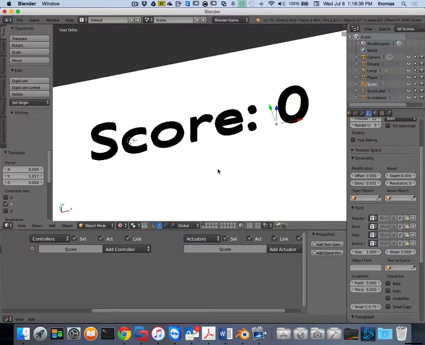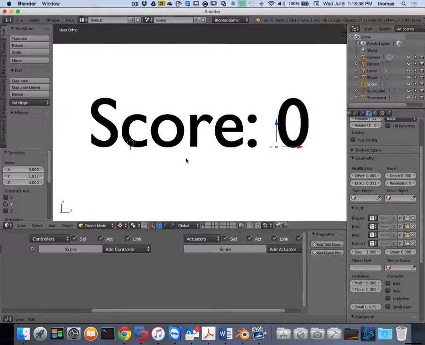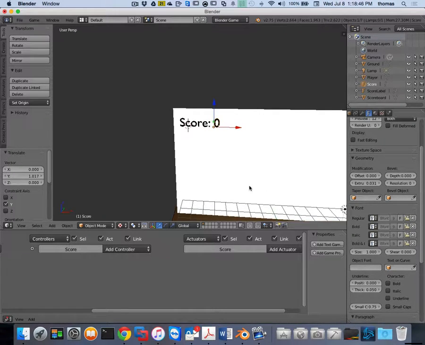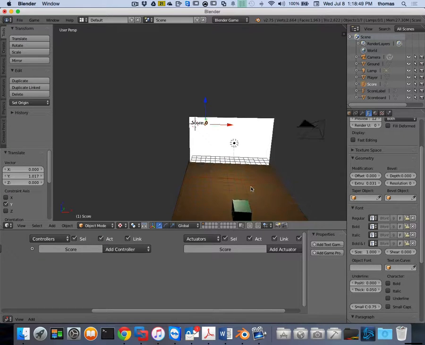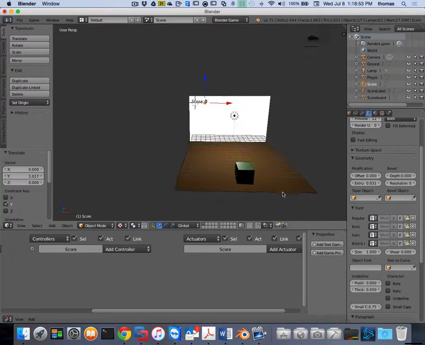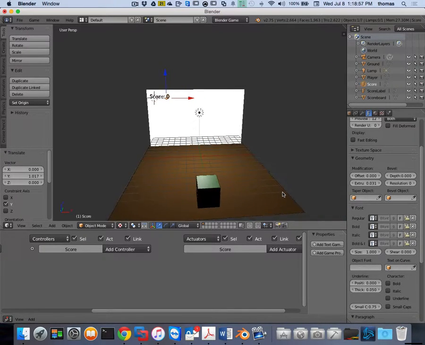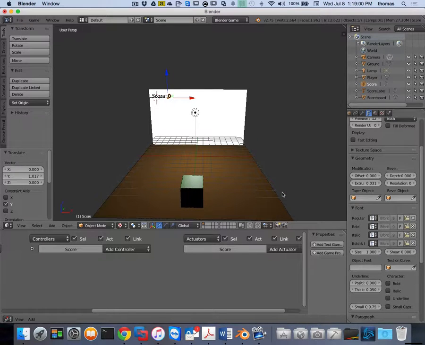Okay, so now remember, I got to be able to see my score somehow. So if I shift back to where I can see my game board again, I'm just going to move it back into user perspective mode, and I move back out. Here's my score. Can I see my score? Well, can I though? Does that make sense that it should be that way over there? And why have I lit it up like this? I've lit it up to give it a kind of contrast. That's all I've done. You don't have to do it this big.